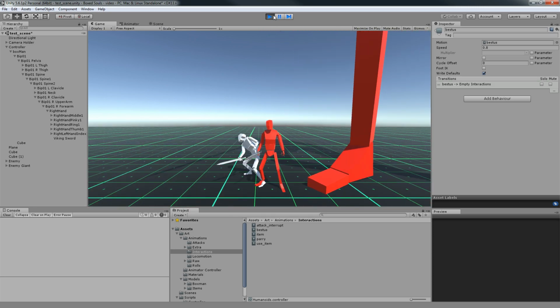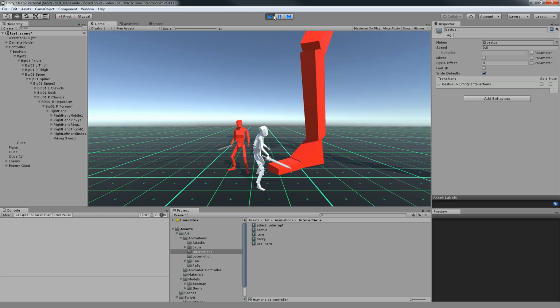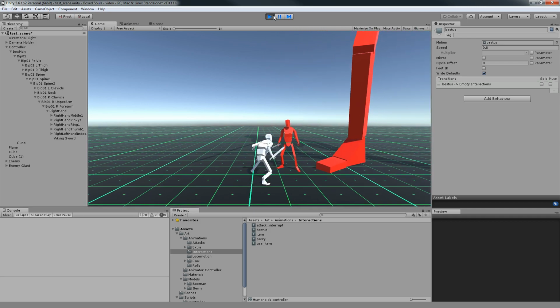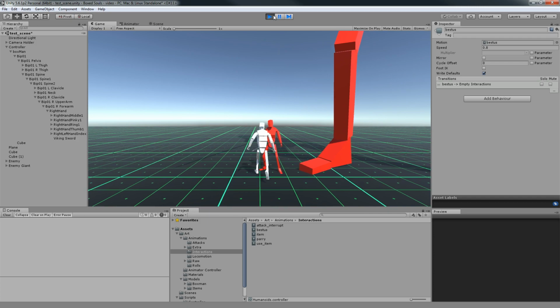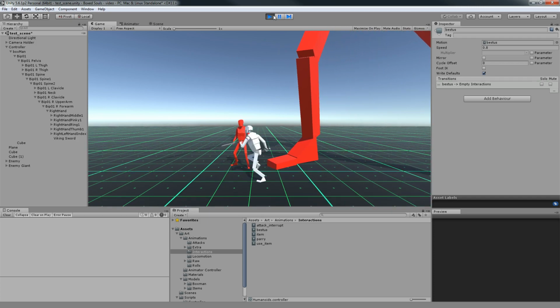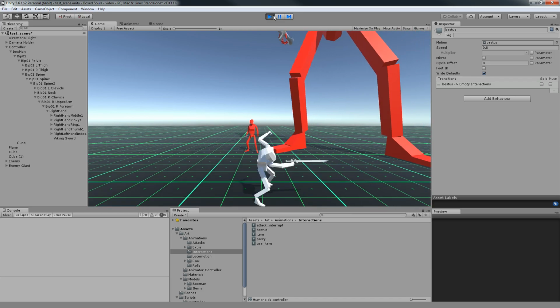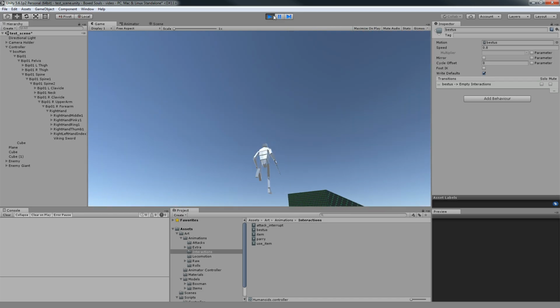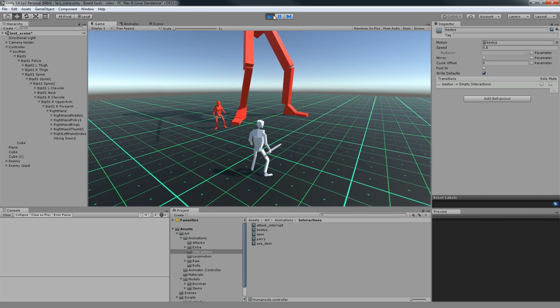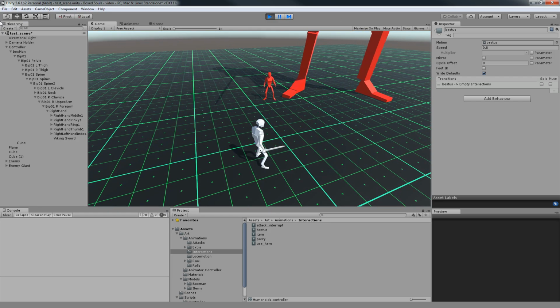For example, I need some damage animations, so we're going to handle some of those in a later video. But for right now I think this works pretty good.